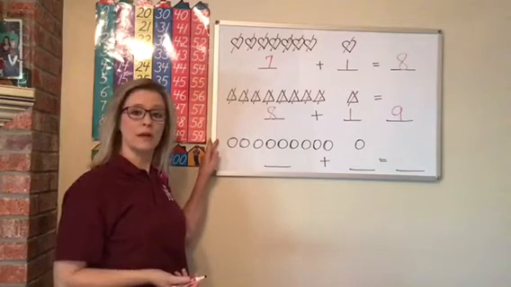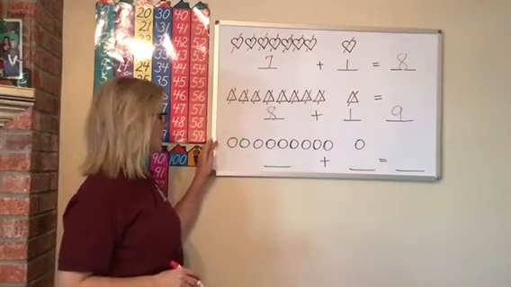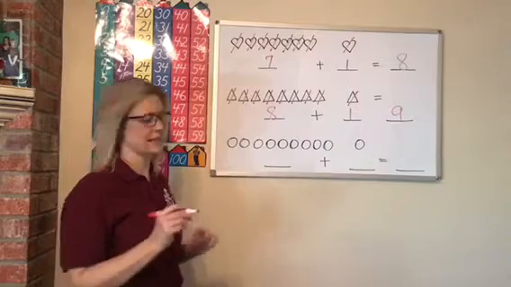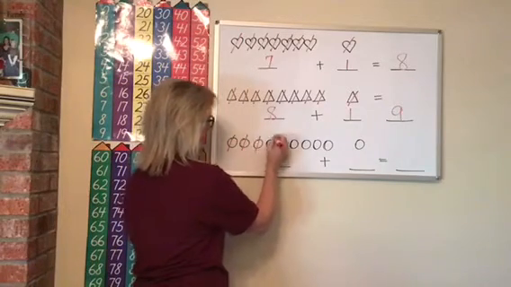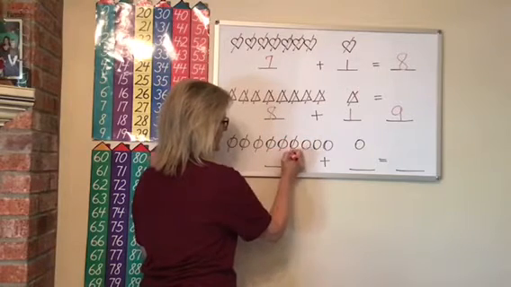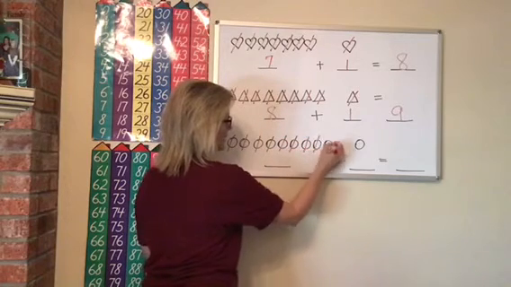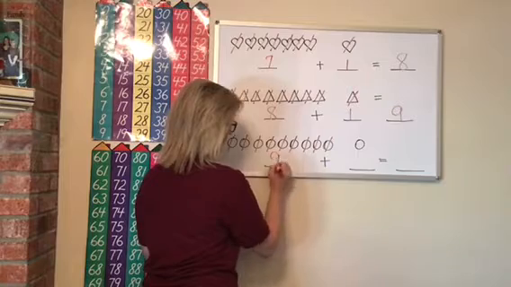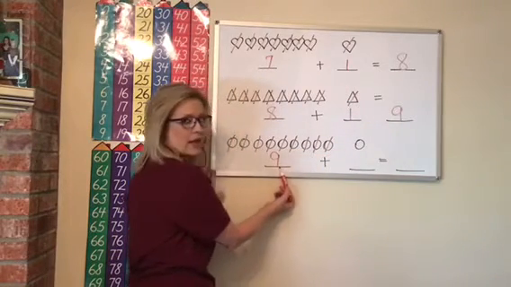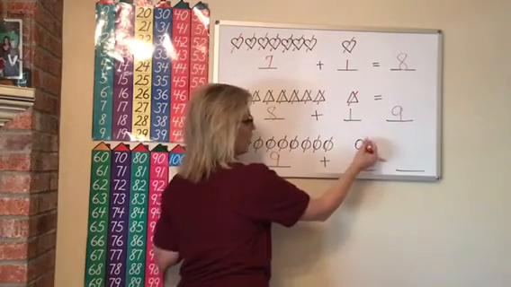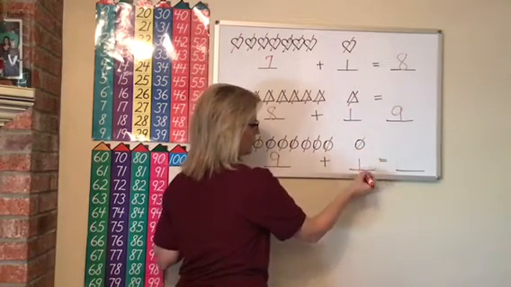Or bouncy balls. You want to make them bouncy balls? Let's make them bouncy balls. 9 bouncy balls. Let's count them. 1, 2, 3, 4, 5, 6, 7, 8, 9. You sure do. You kept your 9 from over here. 9 bouncy balls. Okay. You had a friend give you 1 more.